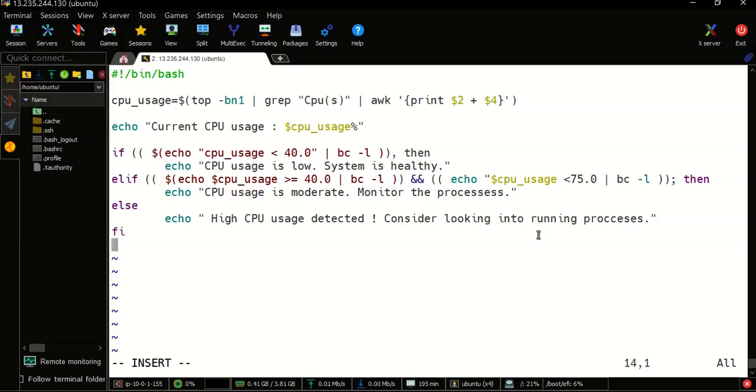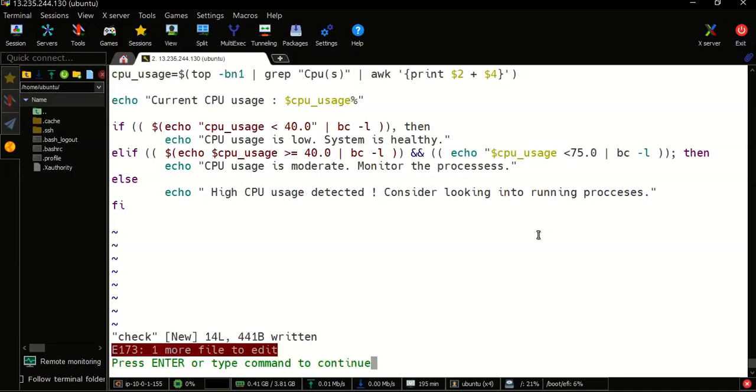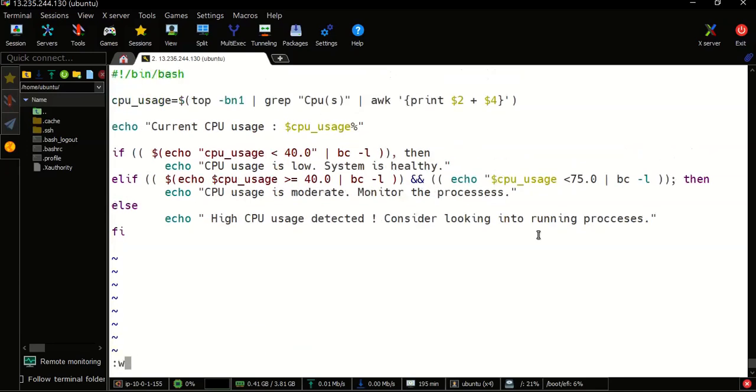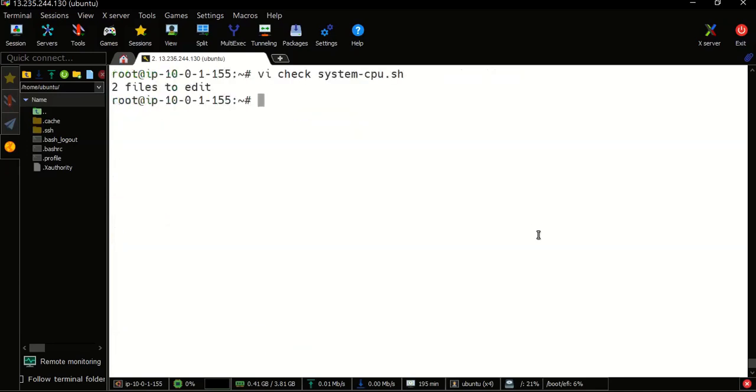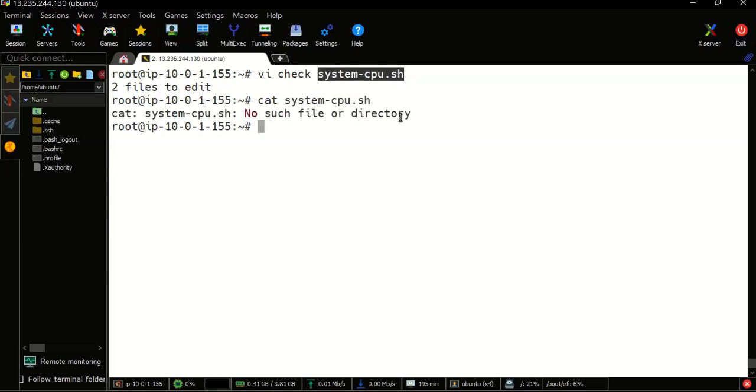If I close the if condition, fi, then cat.